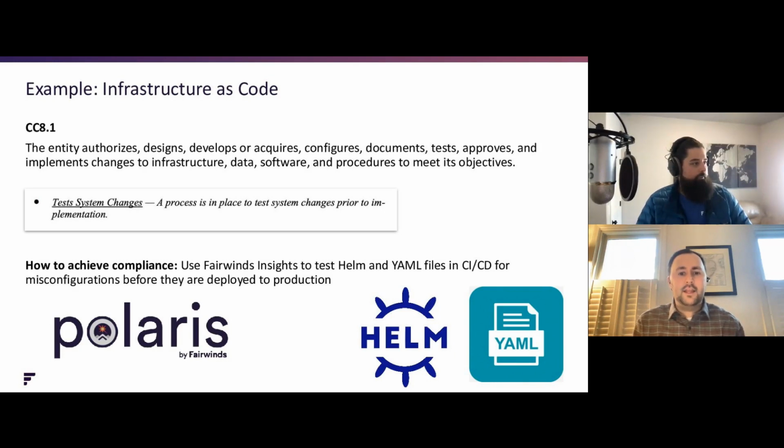And that gives you an opportunity to test system changes, so that if you're making changes to those files, you now have a tool like our Polaris tool to audit that. I'll give a demo of how we integrate Polaris today in our Fairwinds Insights software so that you can get that same experience.